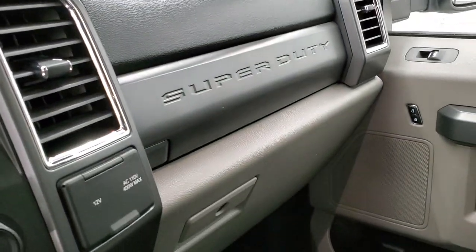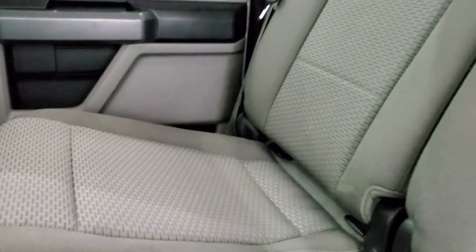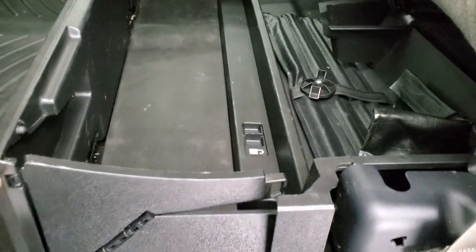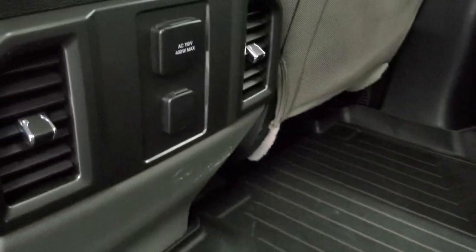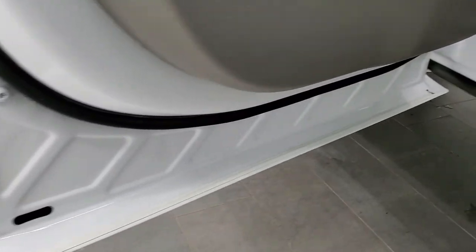We'll take a quick look at the back seats. Back seats are just as clean as the front seats — no rips, no tears. Back here it does have the LATCH child safety system for any child car seats you may want to put back here. Those headrests do fold down for better visibility, and these seats do fold up. You do get a lockable storage bin. WeatherTech floor mats back here as well. Carpeting is nice and clean. It does have a 110-volt, 400-watt plug-in back here and a 12-volt power point. You do get the child safety locks on the back doors — all the door bottoms look really good.